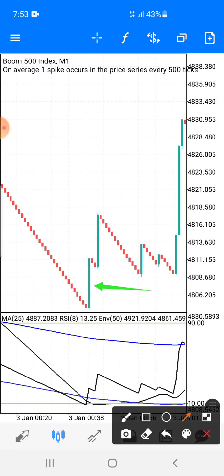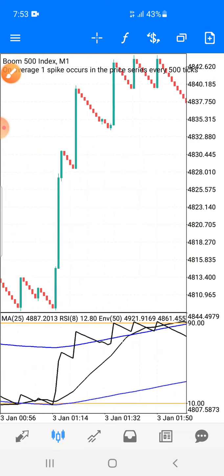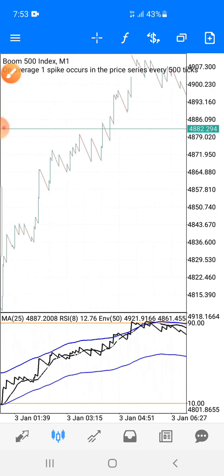The spike needs to come. If you want to be more accurate, allow the first spike to come. Once it comes, then place your buy. So at that level you place your buy. And there will be a pullback anyways. You can see this one before the movement, before the spike starts coming. So this is the kind of spike we are targeting.